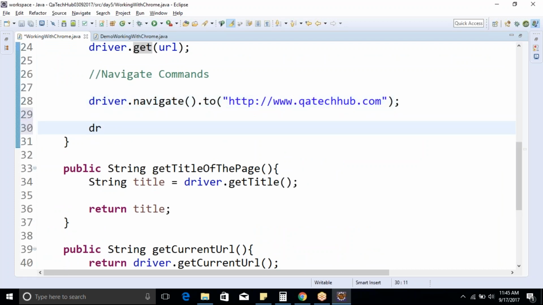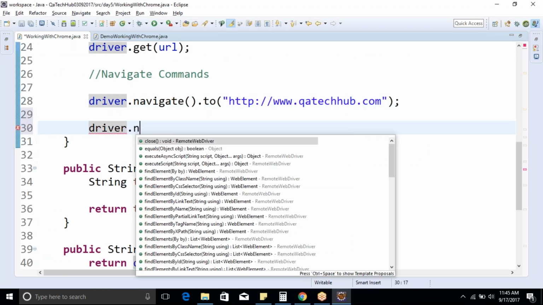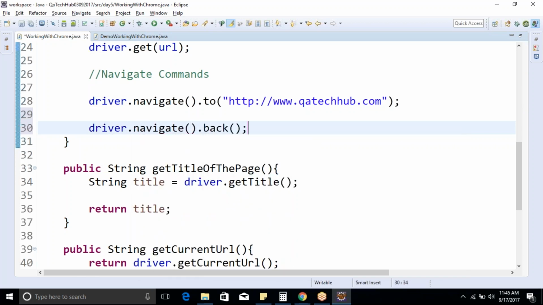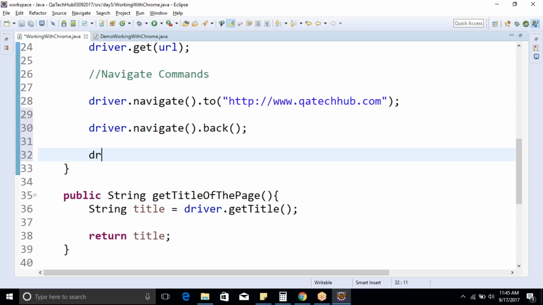So we have driver dot navigate dot back. It will take you one step back in the browsing history. If you don't have anything to go back to, then it will not do anything. It will just stay there. Similarly, to go forward in the browsing history, we have a method called forward.